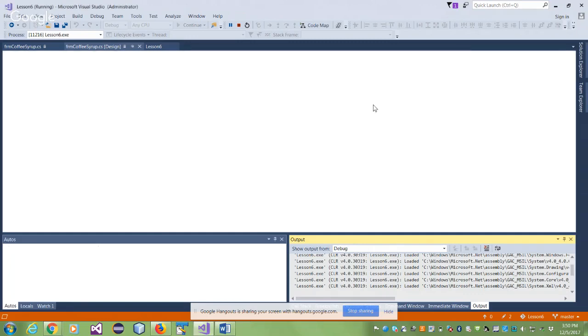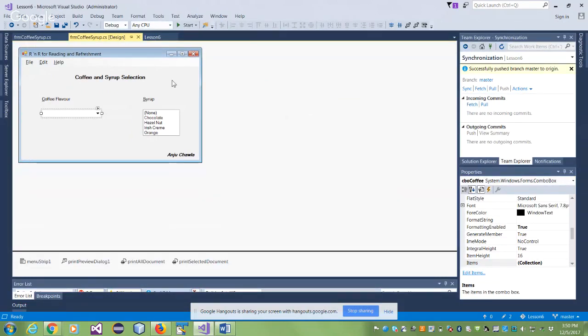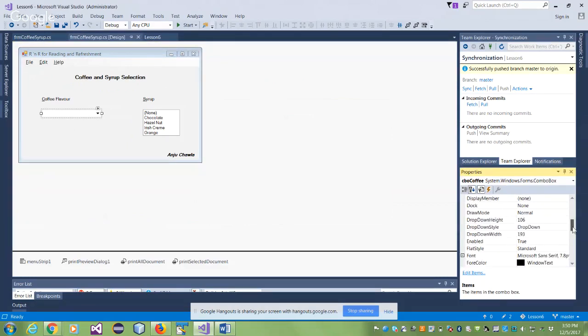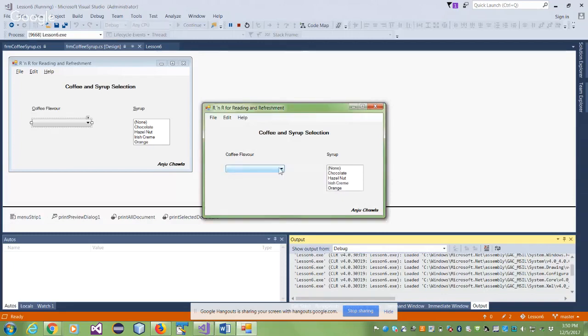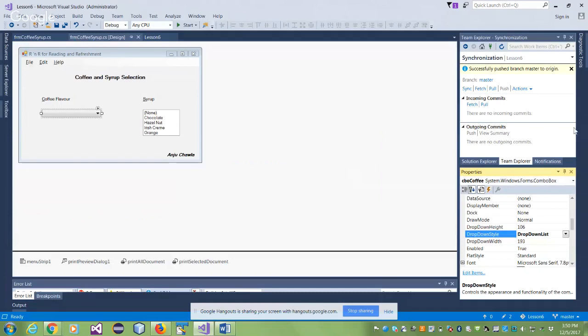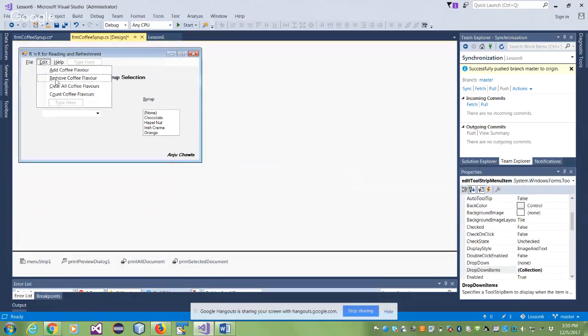In case you've forgotten it, because I haven't seen it in maybe more than 2 assignments, to change the drop-down style of a combo box, the property is called drop-down style. Right now it's drop-down. You change it to drop-down list and it changes. See, it only becomes a choose-only box. That's the difference. That's what I had asked in the exam. I said the user should only be able to choose an operation. But I've still kind of given marks, at least if you've taken care that only one of those operations is possible. Anyway, whatever it is now, that's how you do it.